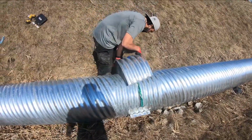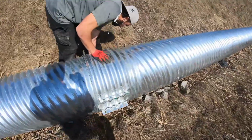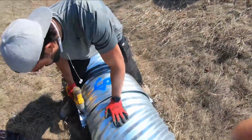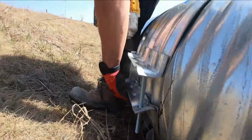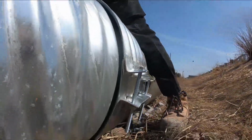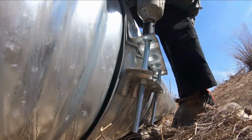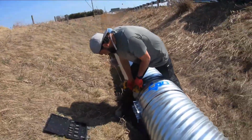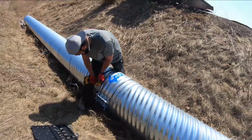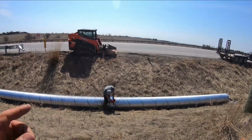All right, so here with Jason now, we got the culvert in place, got them together. Now we're putting on this clamp. Okay, we got these in, so now we're evenly tightening both sides. Okay, culvert's in. Now, on comes the gravel.